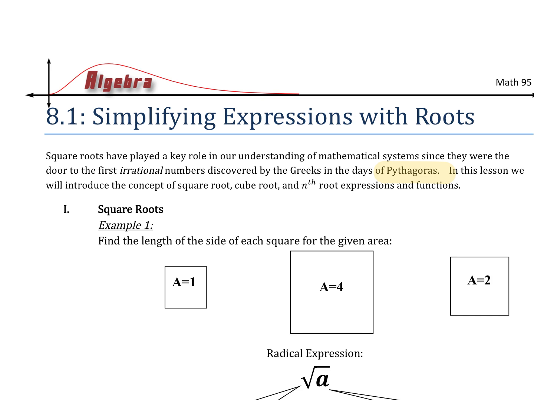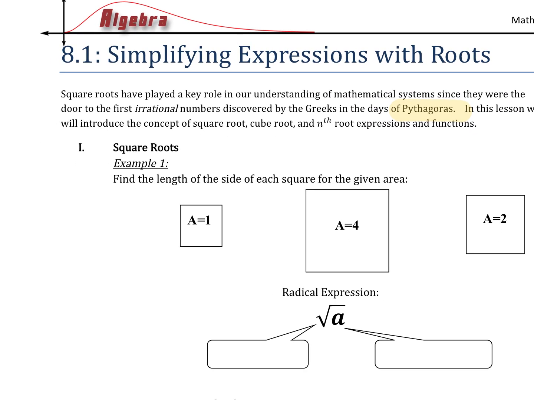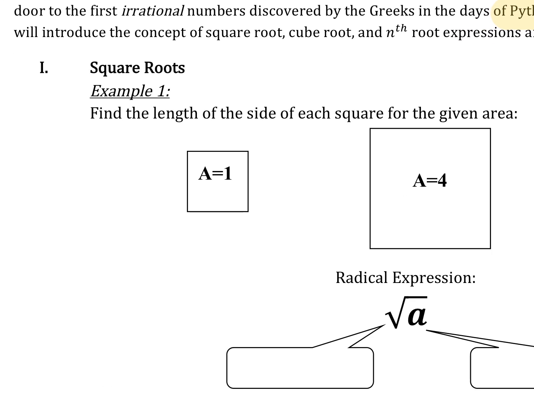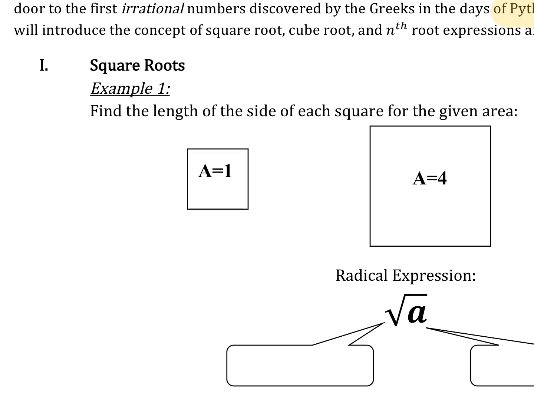And so Pythagoras said that all numbers were rational numbers. A rational number means a number that can be written as a ratio, basically whole numbers and decimals. So one day, one of his students came up to him and said, "Hey, what if we have a square with an area of 1? What would the length of the side be?"